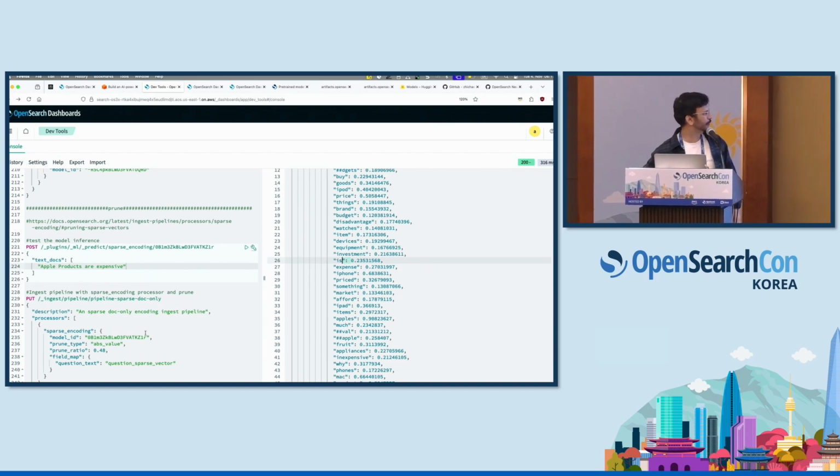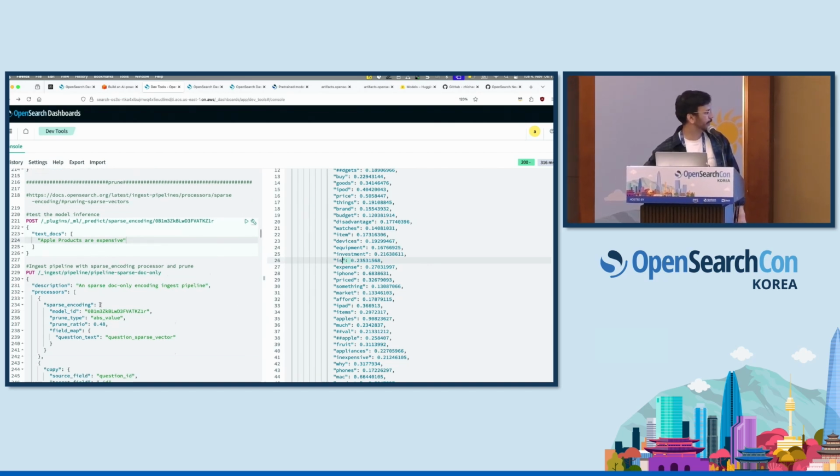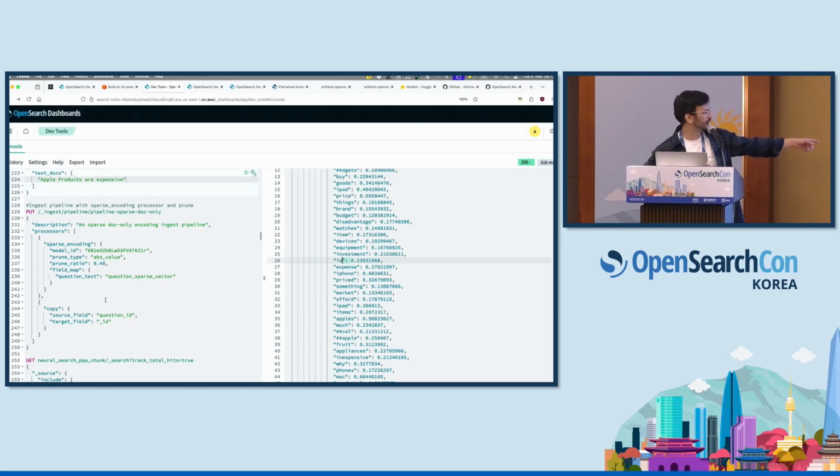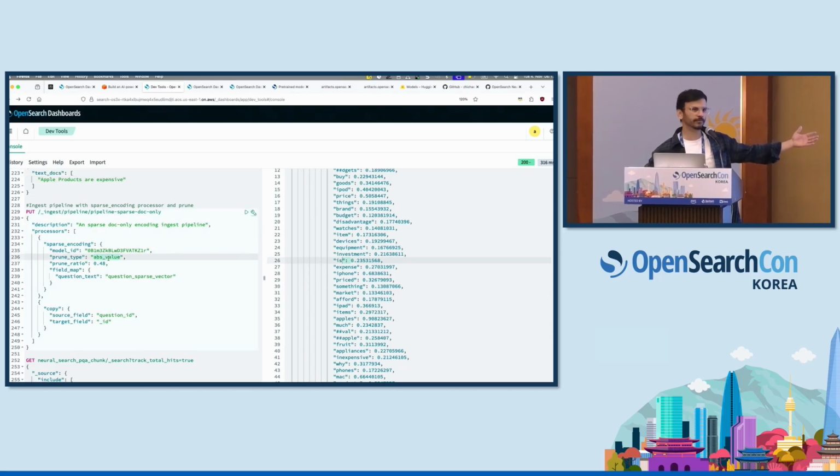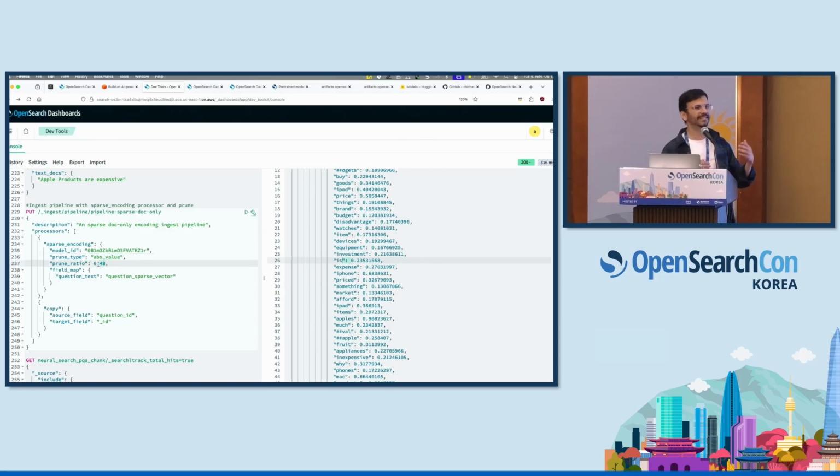And there are quite a few ways to prune. For example, one of the techniques is absolute value, which is very self-explanatory. I'm giving a value 0.48, which basically means any tokens with weight below 0.48 need to be discarded.